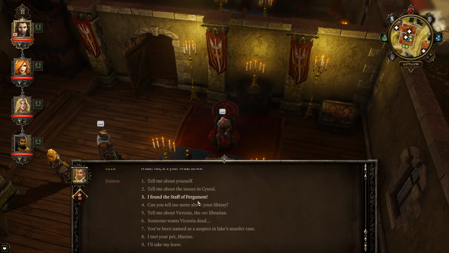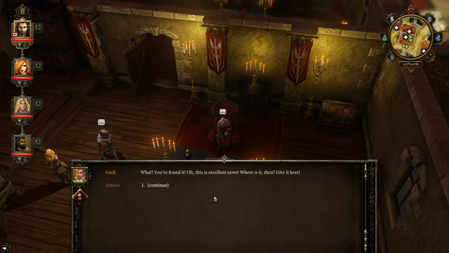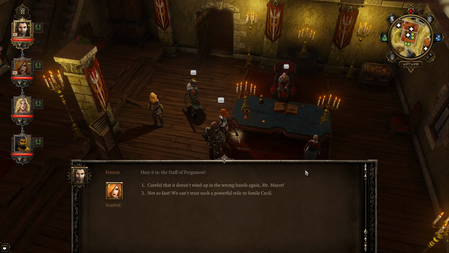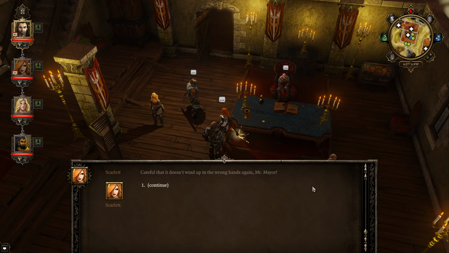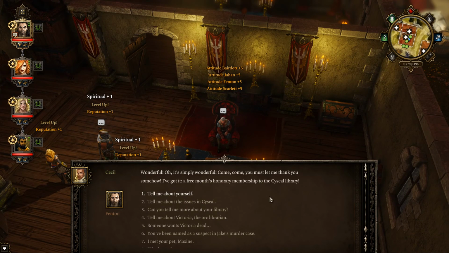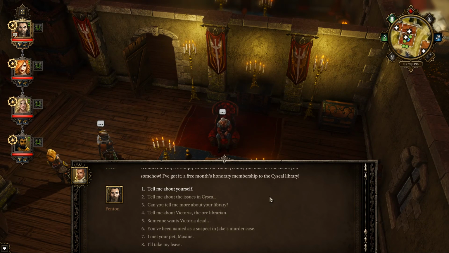What? Oh, it's you! What news? What? You found it? Oh, this is excellent news. Where is it then? Give it here. Here it is, the Staff of Pergamon. Careful that it doesn't wind up in the wrong hands again, Mr. Mayor. Wonderful! Oh, it's simply wonderful! Come, come, you must let me thank you somehow. I've got it! A free month's honorary membership to the Cecil Library.